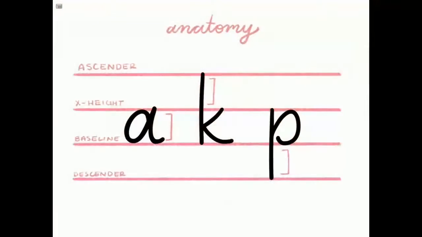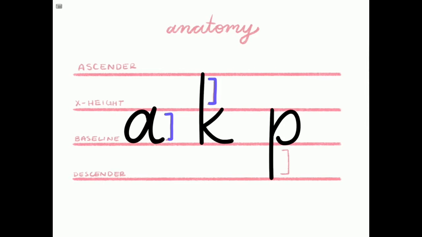I'm going to go ahead and go to my screen real quick so we can talk about some anatomy that is used when lettering. An ascender is the section of a lowercase letter that extends above the X height of a letter. So on this K right here, this is an ascender. An X height is the height of a lowercase letter from the baseline. All letters have an X height. Letters that have an X height are A, K, B. Again, all letters have an X height.